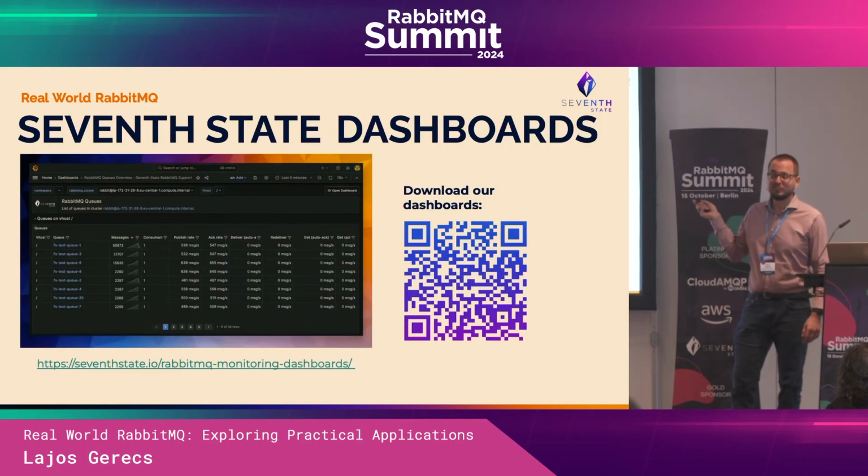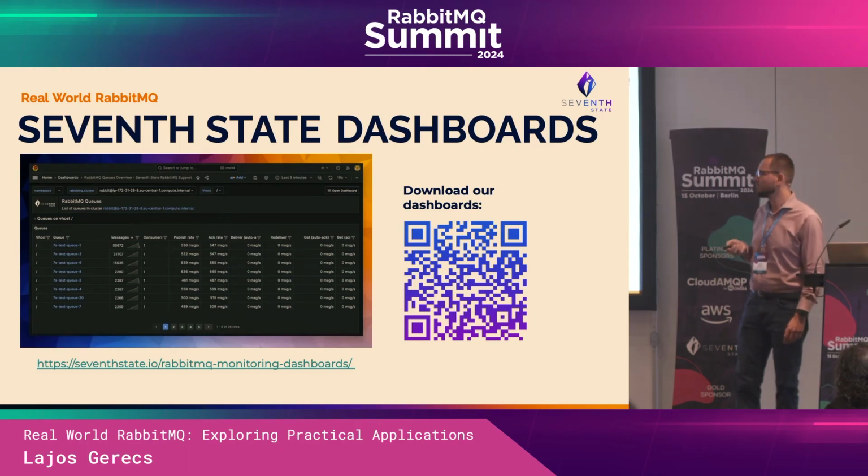We do have dashboards at 7 State. We created these. You can download them on this URL or with the QR code. There are dashboards for queues, connections, channels. So these are different than the RabbitMQ overview page. So kind of like a replacement for the management UI. You can think of it like that.